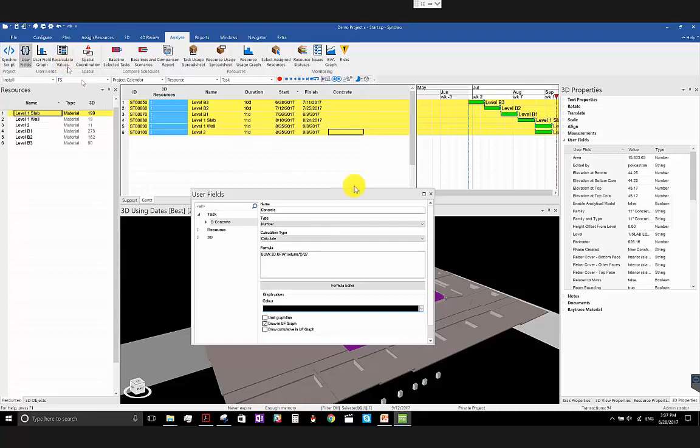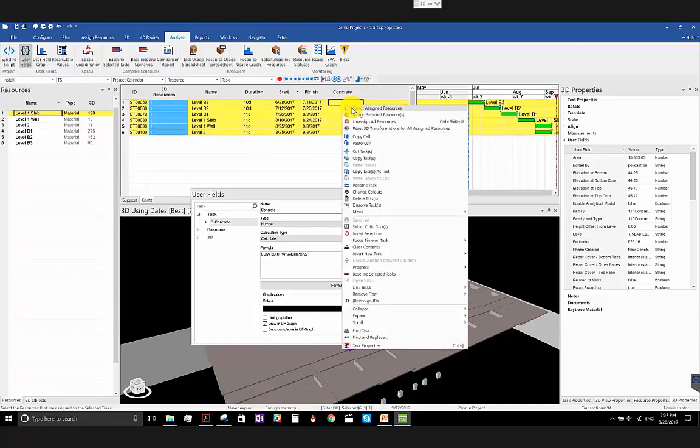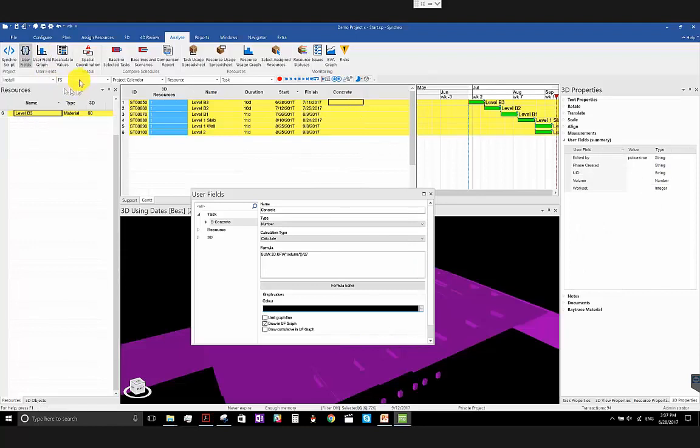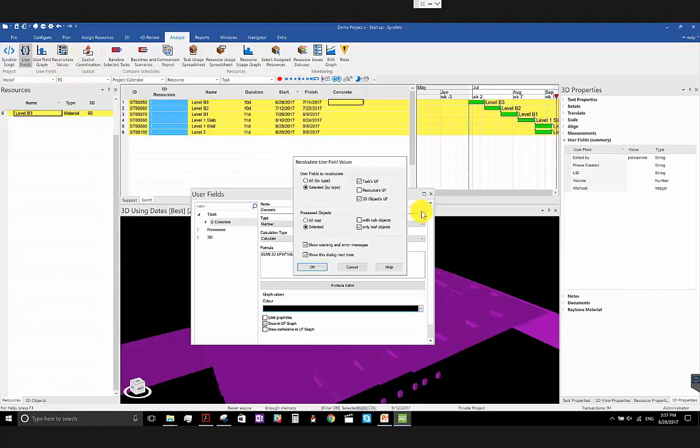So in this case, I will select the user field that I want Synchro to process, and then I will also select the task that I want Synchro to process, and then likely the 3D object I want Synchro to process. But you have your choice to process the entire schedule if you want to. These are my settings, and you can always play with all that. And then I'll hit OK.